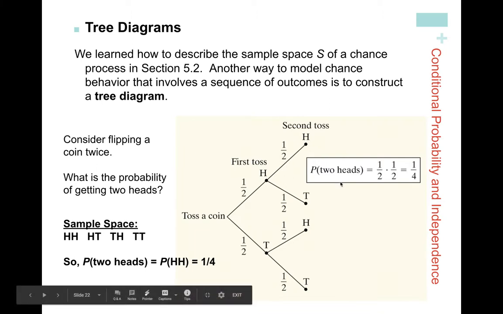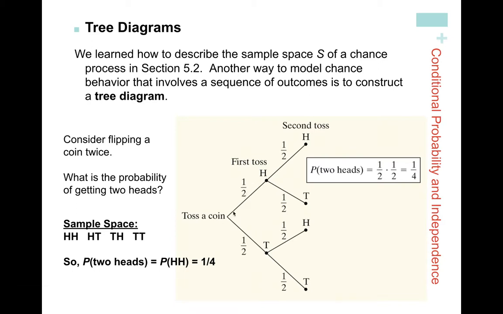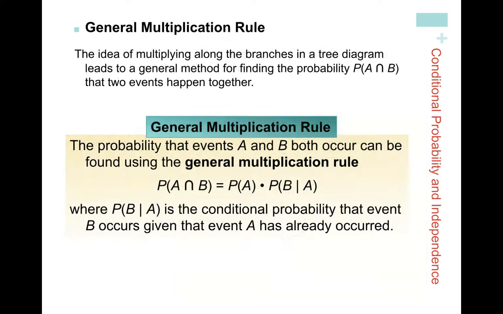So the probability of getting two heads is this upper branch here. You got a head the first time, and then the upper branch again, you got a head the second time. So it's the probability of HH. What you do is you multiply these two probabilities, 1/2 times 1/2. So the probability of two heads is 1/4. Now I'm going to show you a little bit more with how to use this tree diagram. So let's do a couple more examples.